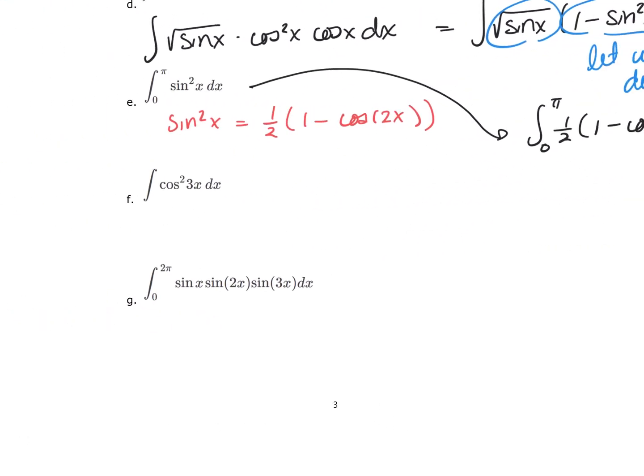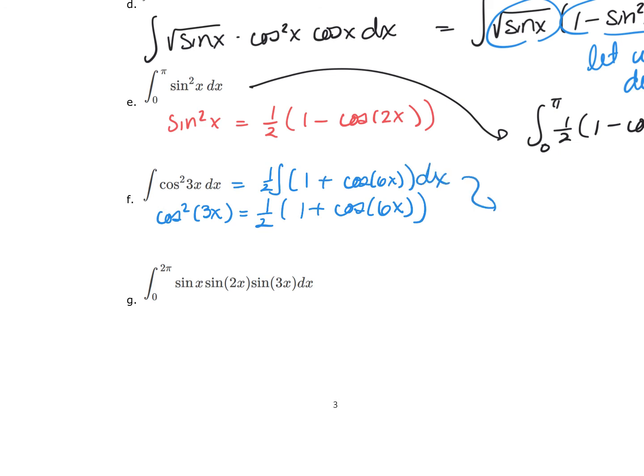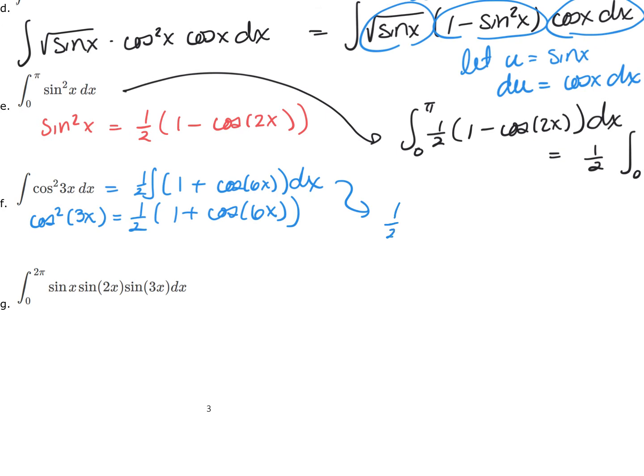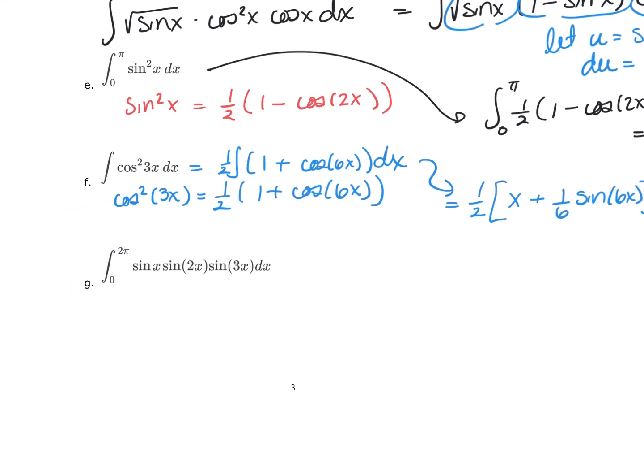Similarly with f, I'm going to go ahead and do the power reduction again, because we know that the cosine squared of 3x is going to be 1/2, 1 plus the cosine of twice that angle, so that becomes 6x. So then this just becomes, I'm going to bring that 1/2 out this time, 1 plus the cosine of 6x dx. And I can just do an integration here. This is going to be 1/2. The integration of 1 is x, plus, and the only way I got cosine of 6x is if I would have had 1/6 out front, the sine of 6x, plus c, and that is my final answer.